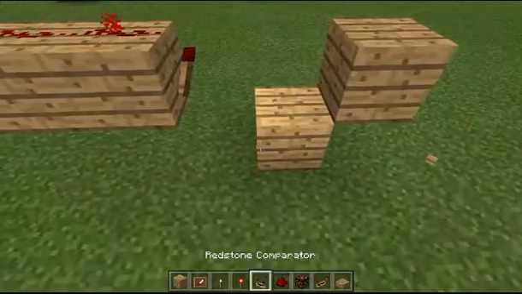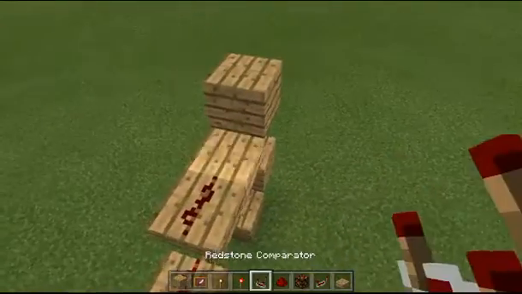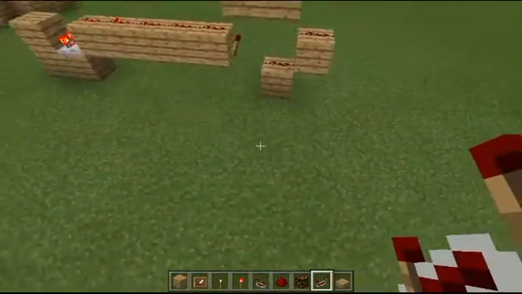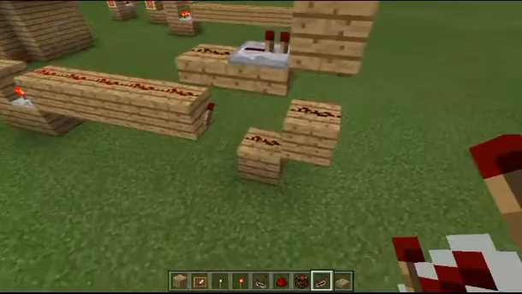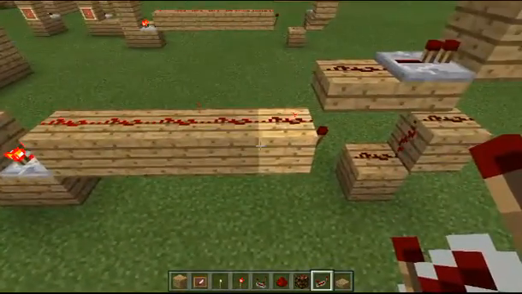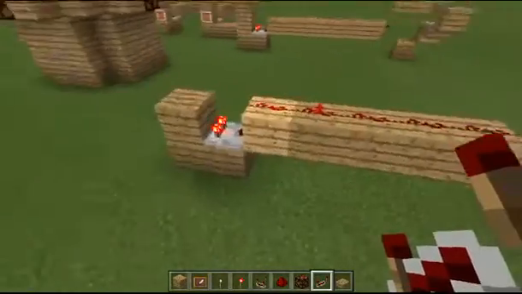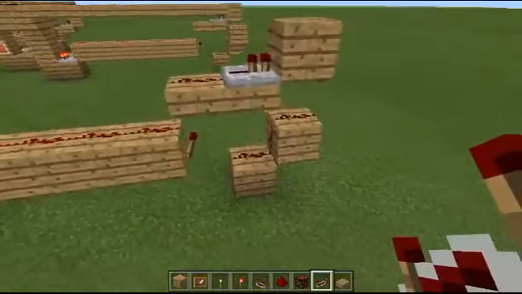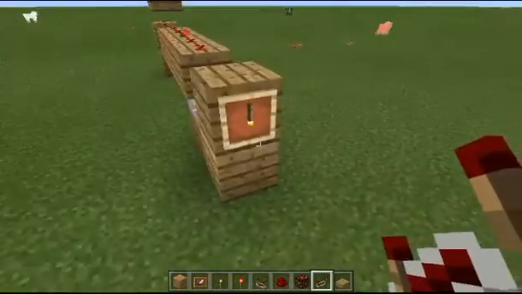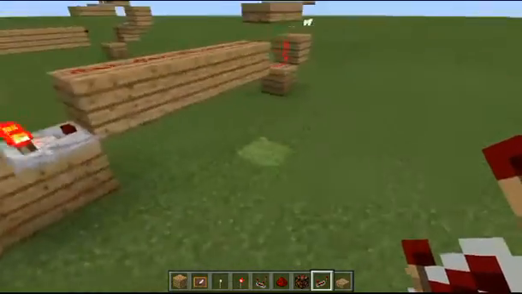So we're going to put redstone dust here and here, and then we put a repeater, not a comparator, right here. And this is what's going to end up creating the actual item frame detector itself. As you can see, the entire redstone circuit is in fact off, which is what we want to happen.